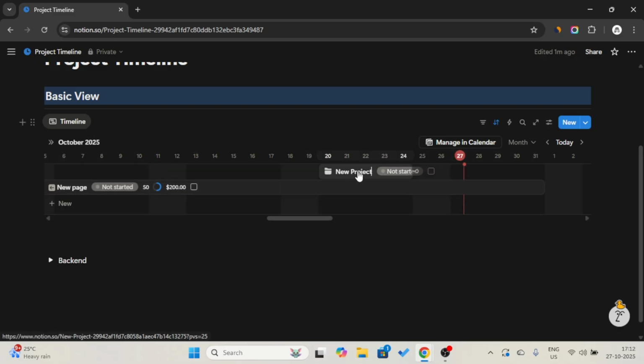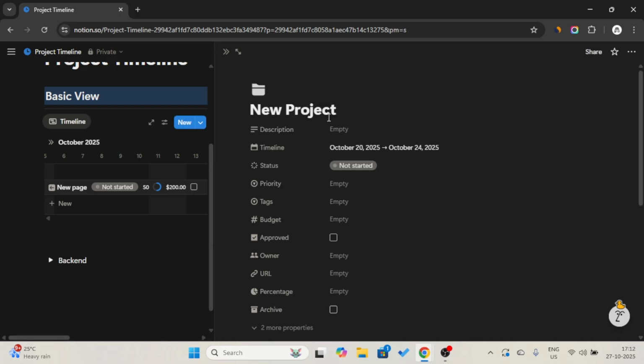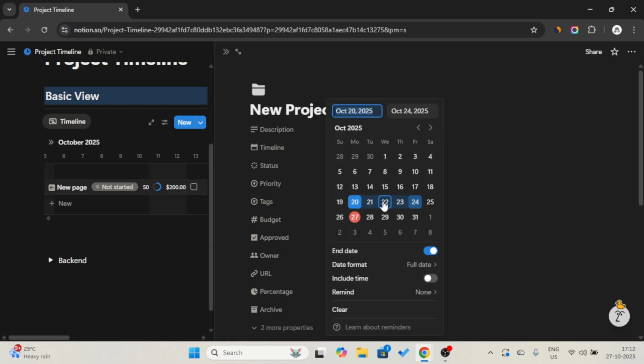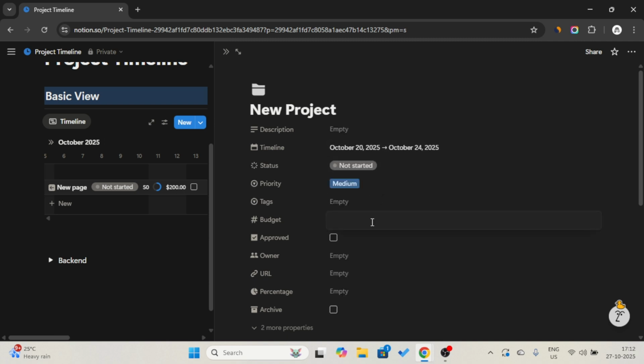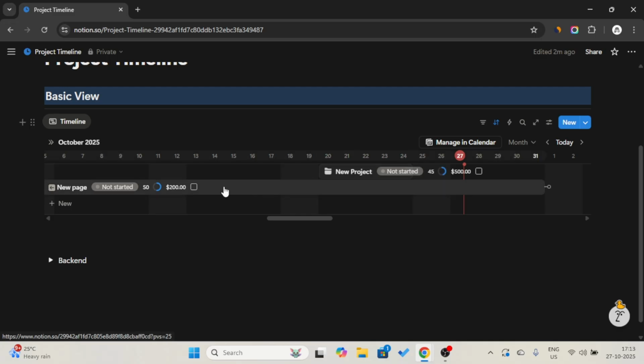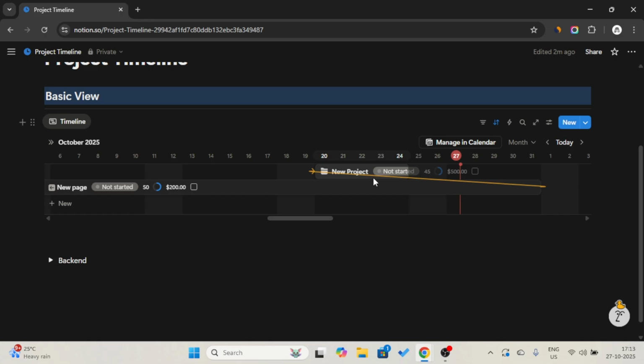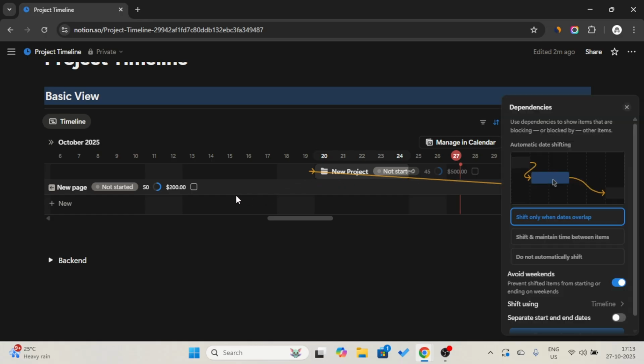Now let's create something that I like to add. First, for that I just need to create a new page here. It's randomly creating a timeline. So how can we use the link? Okay, so let's create this view. I need to complete this project before I complete this other project. That's something blocked by, so this certain project is blocked by this new page.